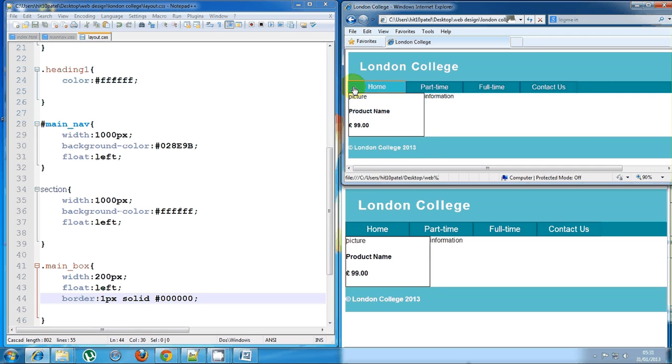Can you see the boxes appeared? And inside there you got the product and product name and the price. However, at the moment it doesn't make any difference because it's not in the right position. Let's put a few more and then see how it looks.